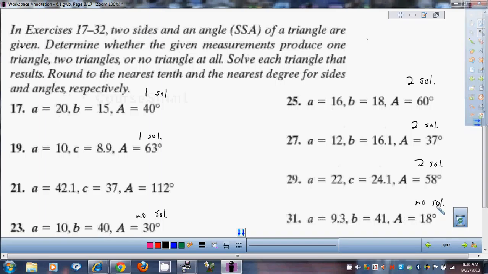So none of these, did they perfectly equal? Well, that's unfortunate. If they perfectly equal, then that's that right angle scenario, but I guess they didn't give us any of those. Okay, so we've solved all the acute angles to find out if they are 1 solution or 2 solutions.